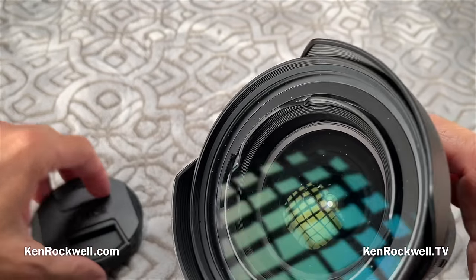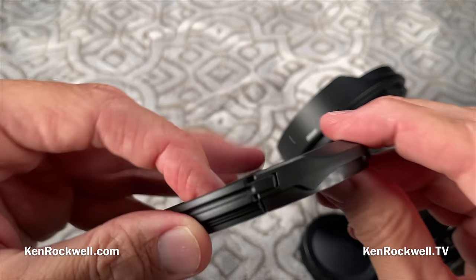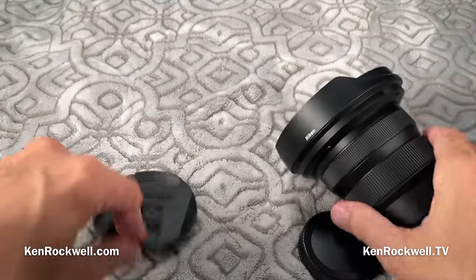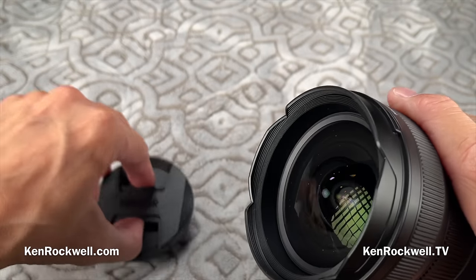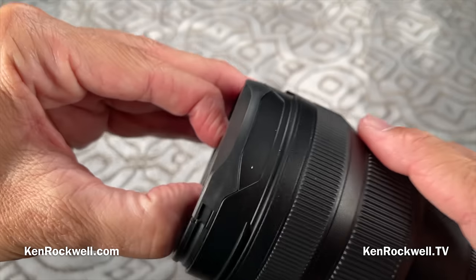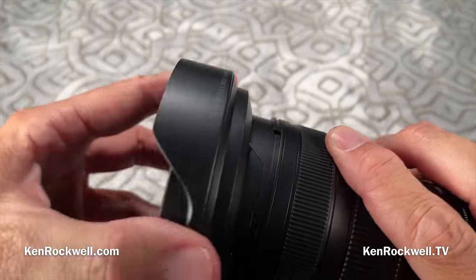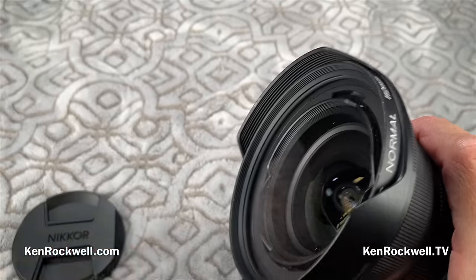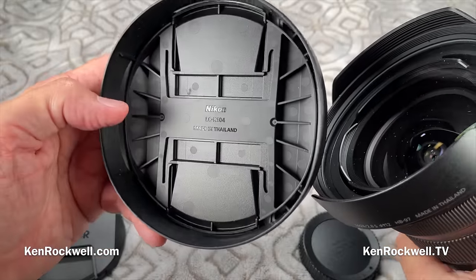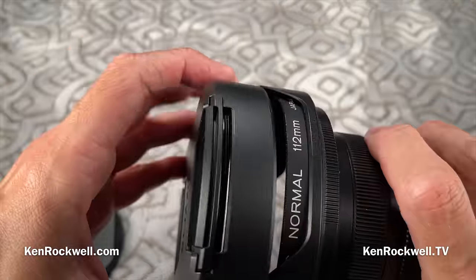Now this hood, the normal 82mm cap it comes with, actually, I tricked you. It's not a normal 82mm cap. You see the scalloped edge? This 82mm cap can go into this like this and do that. But here's the deal. If you use this larger hood and use a 112mm filter, this cap can't attach. Nikon includes yet another thing, an LCK-104 cap expressly designed for this hood.